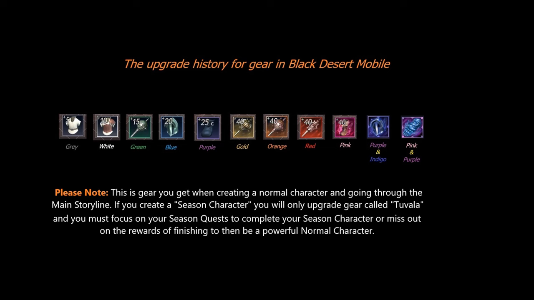This is gear you get when creating a normal character and going through the main storyline. If you create a season character, you will only upgrade gear called Tuvala, and you must focus on your season quests to complete your season character or miss out on the rewards of finishing to then be a powerful normal character. So Pearl Abyss wants you to enjoy a season character and get to the end of it, and you will come out with purple and indigo gear.